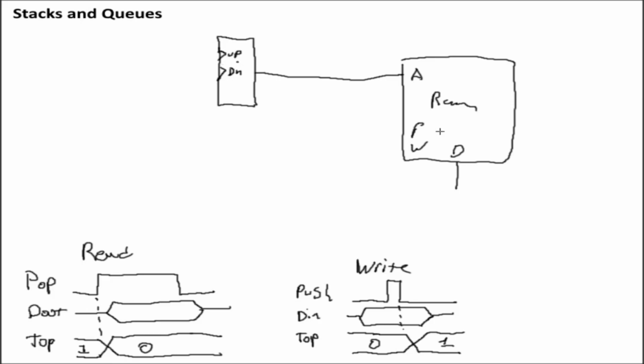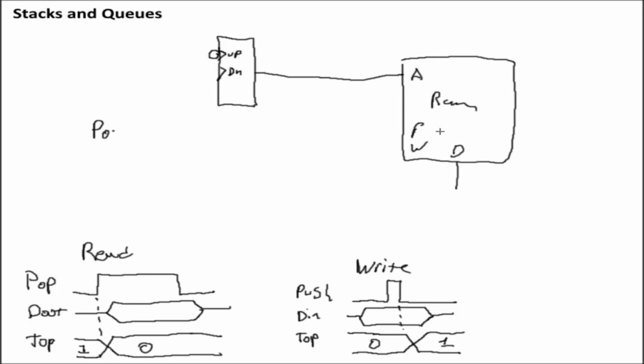And so we want those to clock during certain events. In this case, we want the up counter to clock when we have a falling edge on the push. So that's going to be a falling edge sensitive input. And then likewise, down, we're going to happen on the rising edge of pop. So that's going to be a rising edge sensitive input. So we're just going to leave it like that.